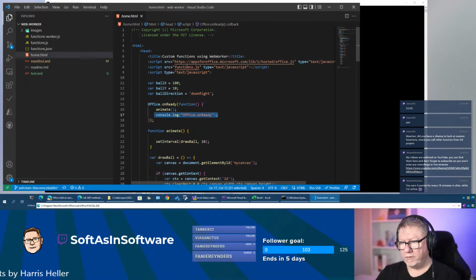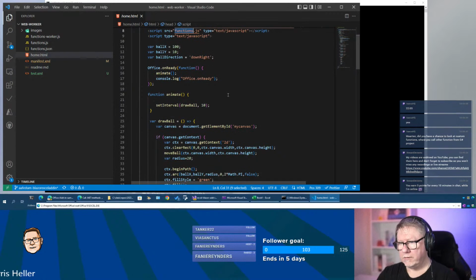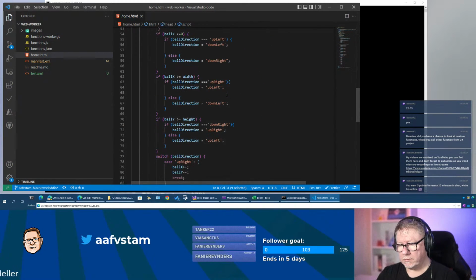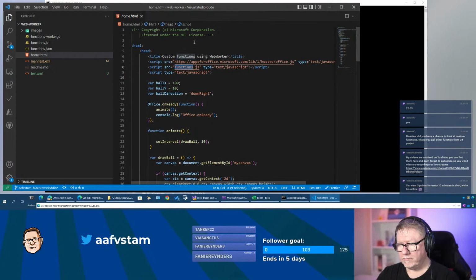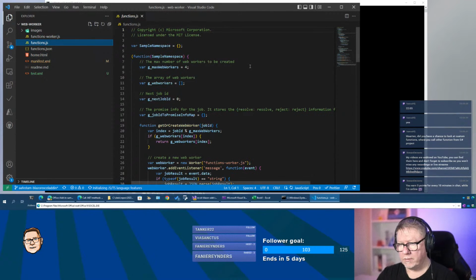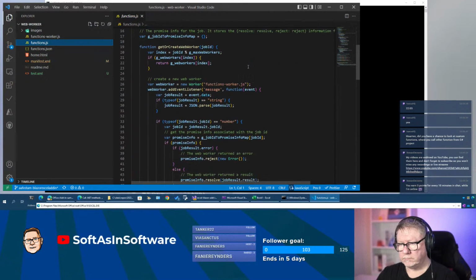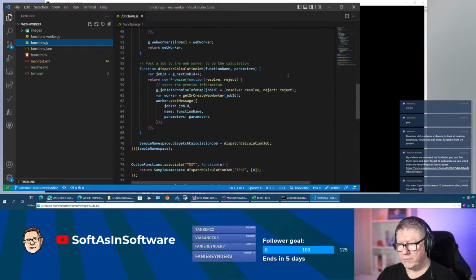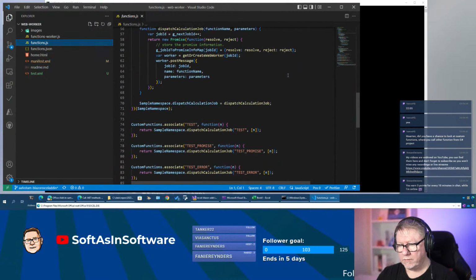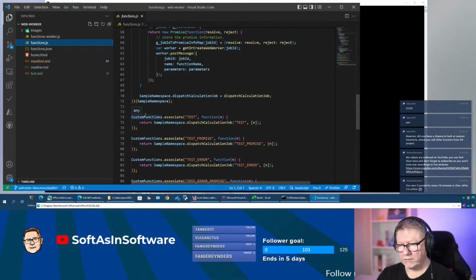So let's have a look at the functions. There's the functions thing. Just to load the functions. That's this one. That's a custom function. There's custom functions as well.